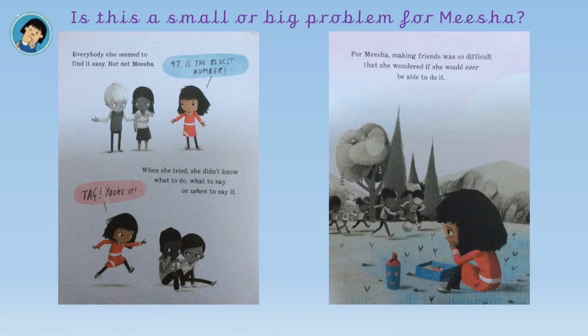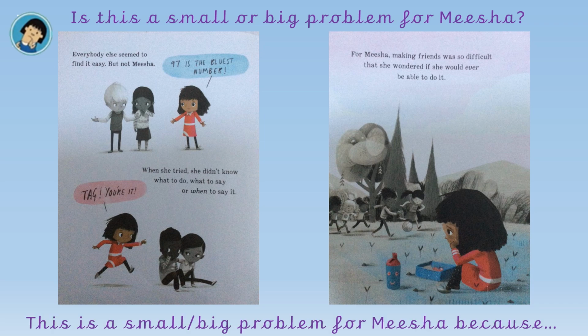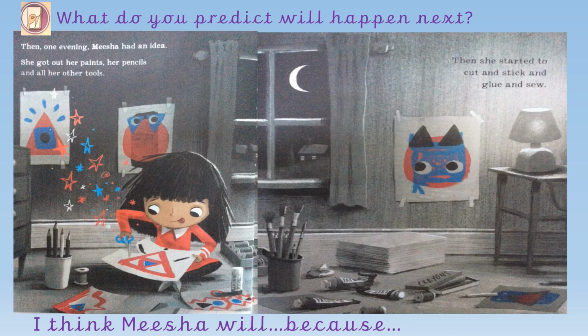Here's another example, thinking about small problems or big problems. Sometimes with our guided reading, we also give the children a multiple choice, and as we move towards the end of year 1, we give them some of the examples that would come up in some of the year 2 questions as well. Again, we always give the children a sentence starter, give them some options and help the children structure their answers within a sentence. Another example of some of the questions that we would have in our final section.